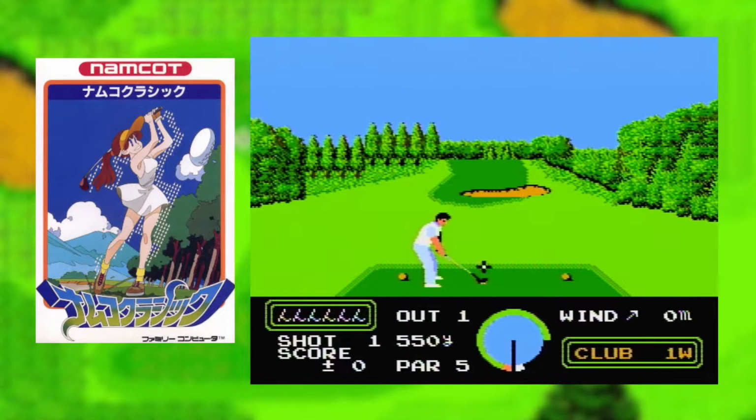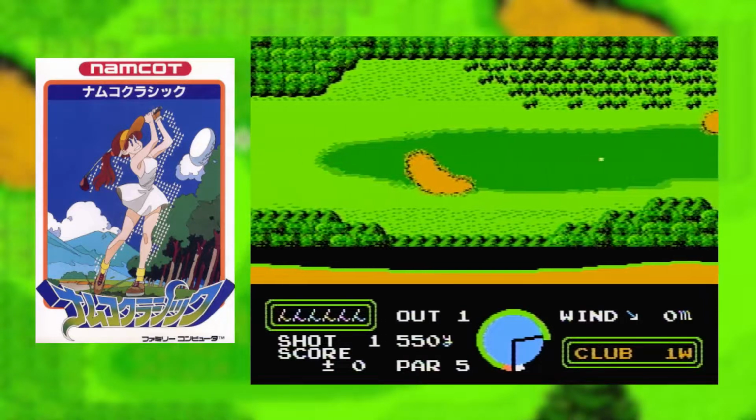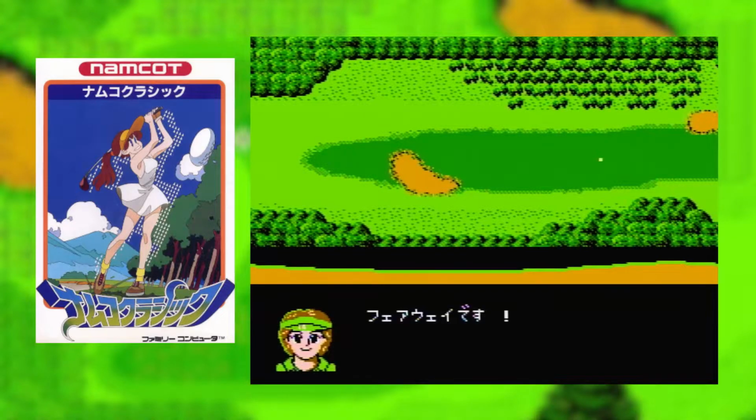The original Namco Classic was around 600 games ago, all the way back in 1988. It was a bit rough, but it still made some green. It wasn't like the game was an albatross around Namco's neck, which would be why they made this sequel.